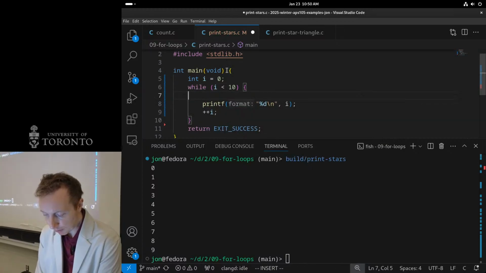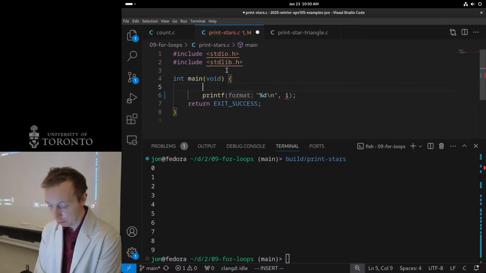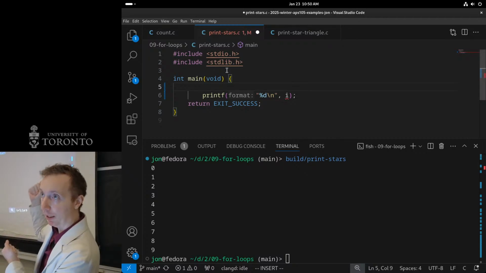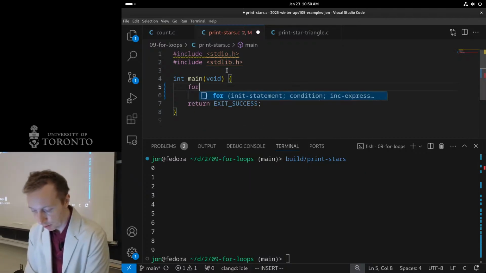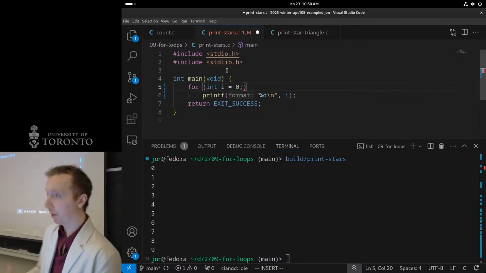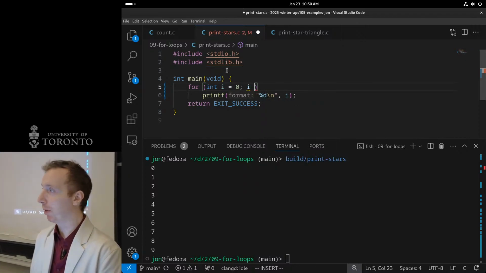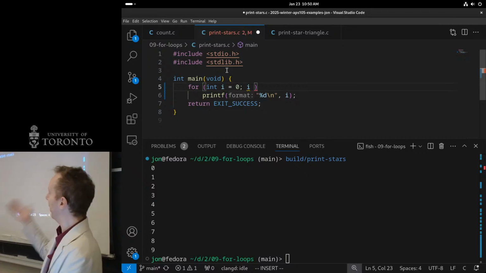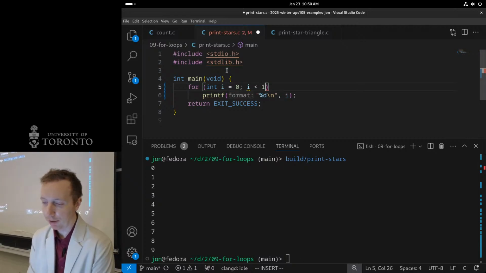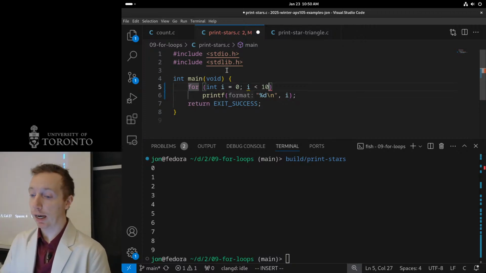So if I was to write this as a for loop instead, I can essentially make my code cleaner and separate out my concerns. The body of my loop is just going to be concerned with printing the value and using it. So I could write for int i equals 0, that's my initialization statement, and that will only happen once. Then next, and you just learn this from repetition. I've done this so many times that I just immediately do it. So the next one is our conditional. In this case, we want to continue while i is less than 10.